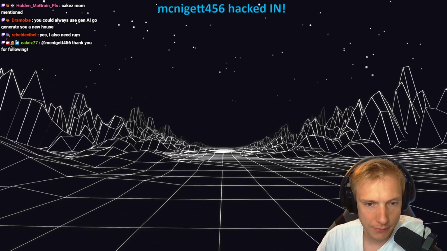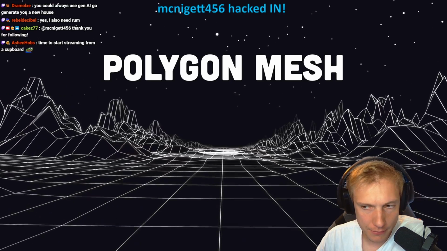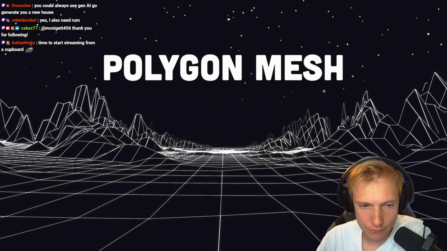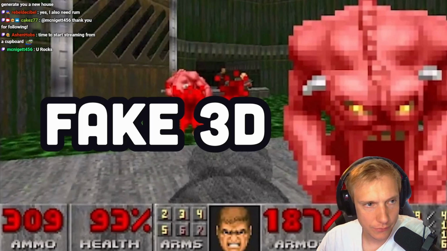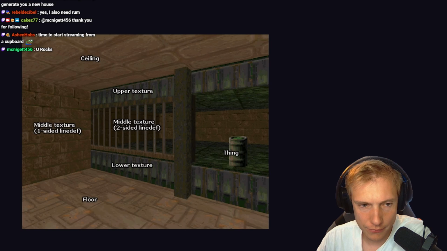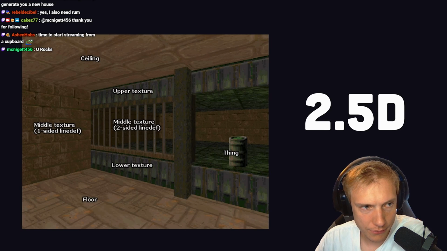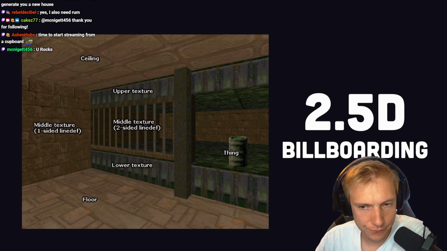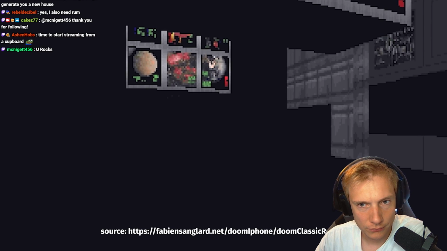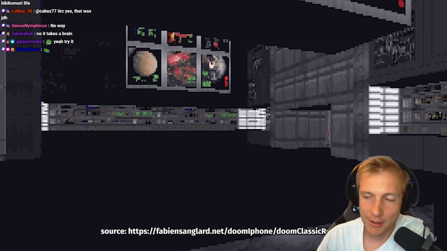This differs from modern games that use billions of triangles and linear algebra to render 3D objects. The key takeaway here, though, is that Doom is not a true 3D game, and its underlying technique is often called 2.5D graphics or billboarding. In other words, you take a bunch of 2D images, but skew and scale them in ways that make it look like a 3D environment.